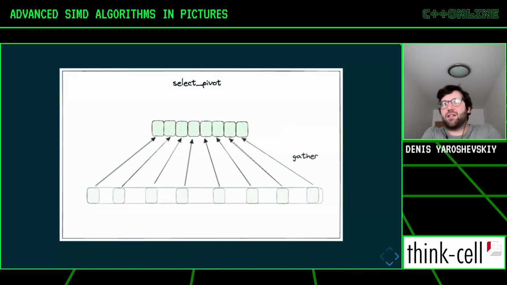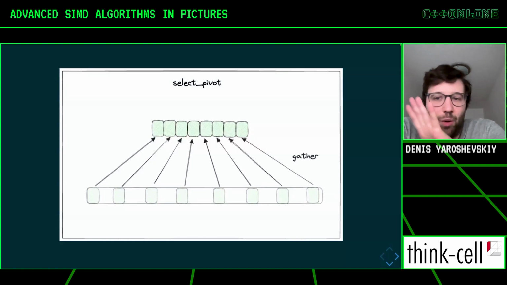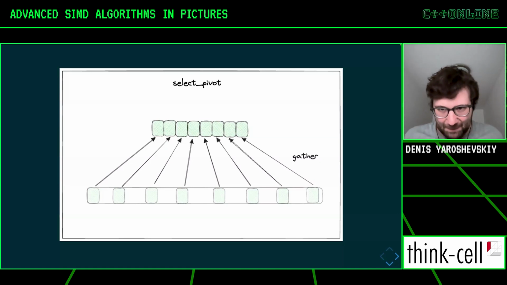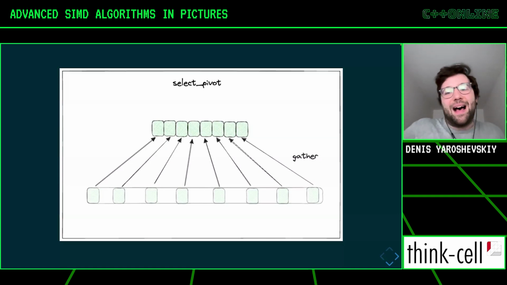The reason I'm talking about this at all is because I want to talk about gather. I'm not sure that this pivot selection strategy is really good, but the problem with gather, right? When I first saw gather, I thought, this is amazing. It solves all of my problems. You can emulate threads using gather. You can do all kinds of cool things. Unfortunately, it's slow, and there's no magic to it. There's either an instruction or you load everything into an array and then load the registers. Those are 2 things you can do.